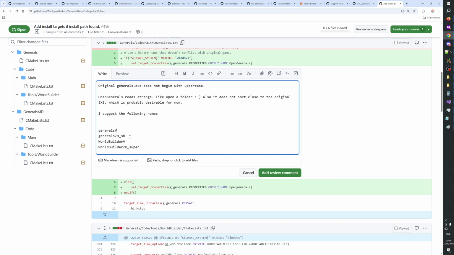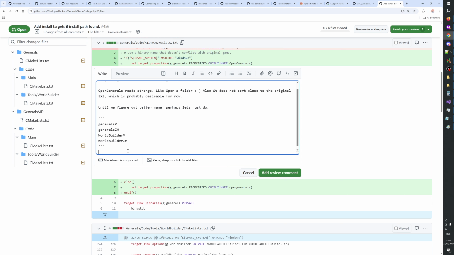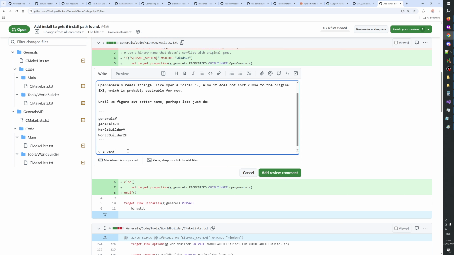Maybe just do V ZH, until we figure out a better name. Perhaps let's just do V equals vanilla, ZH equals zero hour.